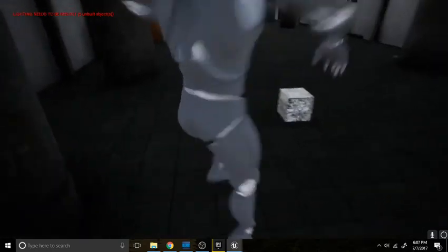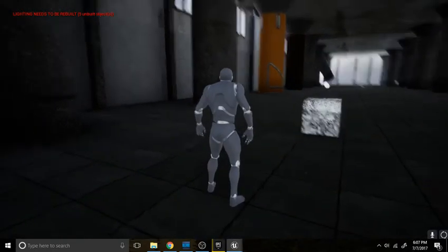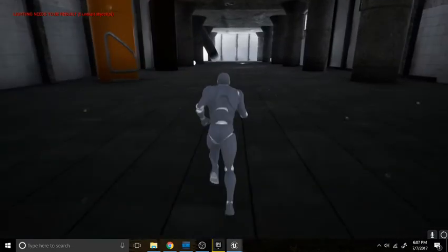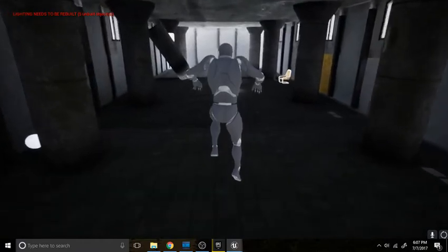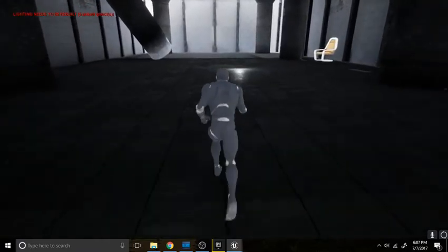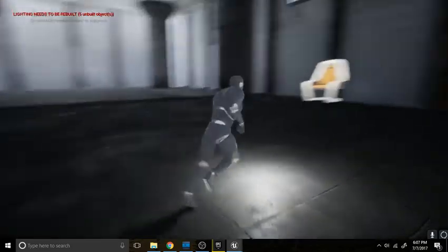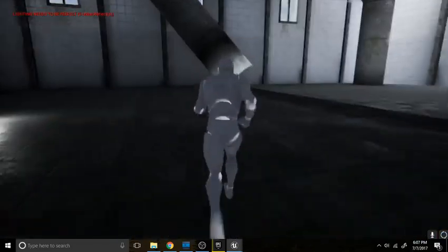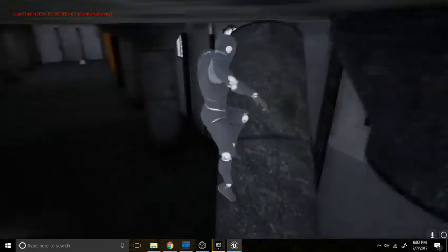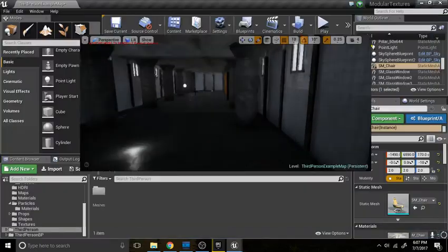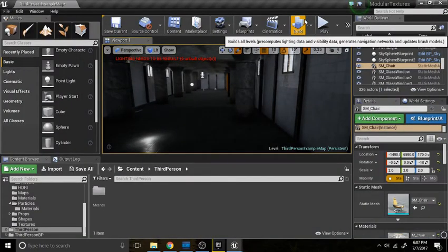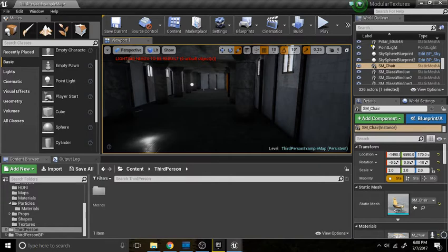Yep. But that's because the lighting has not been built. And it actually tells you in the top left, if you look, that the lighting needs to be rebuilt for this game. Every time you put new objects in or make changes, you're going to have to occasionally rebuild your lighting, which is a process that the computer is going to have to sit there and think over and make all its calculations, and then everything will look nice and pretty and suited for the environment. So in order to do that, you're just going to go up here and hit build, and it'll go through and build your lighting. Save often, because this program is known to crash in my experience quite a bit.